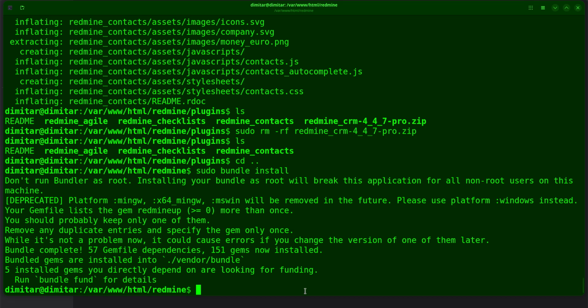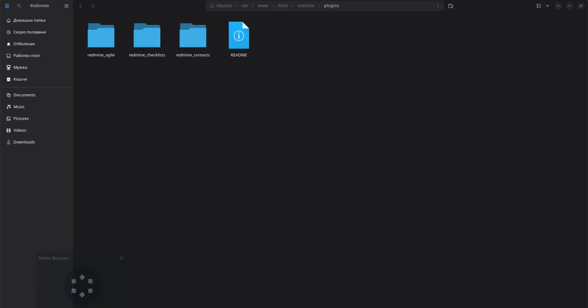And the next one is the migration. So migrating the database. It is going to happen with the command sudo bundle exec rake redmine:plugins NAME=redmine_contacts. So this redmine_contacts is actually the name of the folder itself.